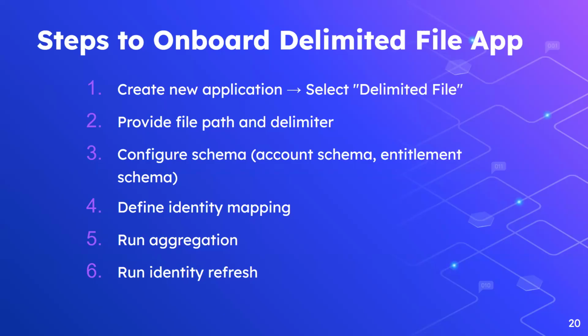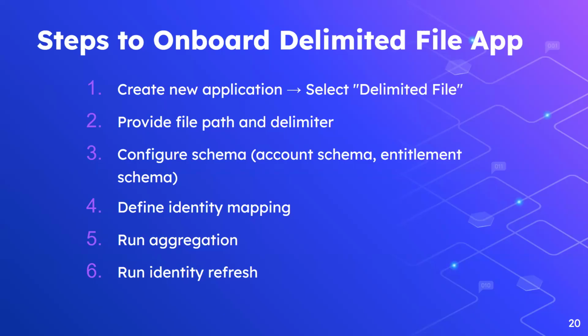And in configuration, you need to provide the account schema and entitlement schema. You need to provide the configurations. Then in schema, you need to discover the attributes. You need to provide all of the attributes which are considered in the CSV. Then you need to do the identity mapping, which is the identity attribute, which is display name, and then you need to do the source to identity mapping as well. And then you need to run the aggregation task. After the aggregation task has been run, you need to perform the identity refresh task to actually make it visible in the IQ warehouse.